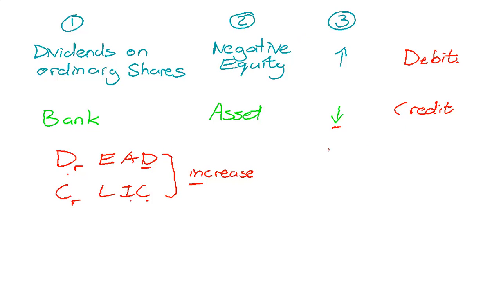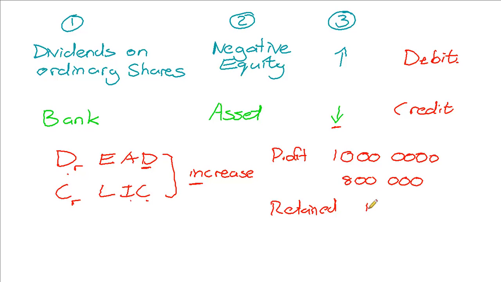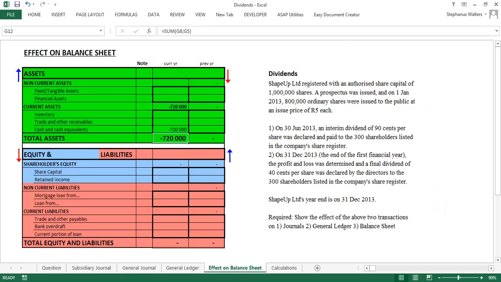Right, so the company will make, for example, a profit of 1 million rand. All right, and it will decide, let's distribute 800,000 rand as dividends. Okay, maybe the company will make slightly more profit, 10 million rand, and they decide to distribute 800,000 rand as a dividend to shareholders. What that means is my profit that is going to be retained is then going to be the 10 million minus the 0.8 million. Okay, so my retained income decreases. If my retained income decreases, that is a negative effect on my equity. Good. Calculation 1. And that is the first transaction. So I'll make another video for you just to explain the second transaction, where we're going to look at the final dividends declared.